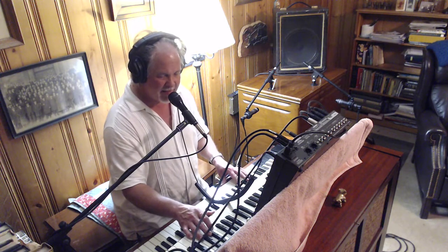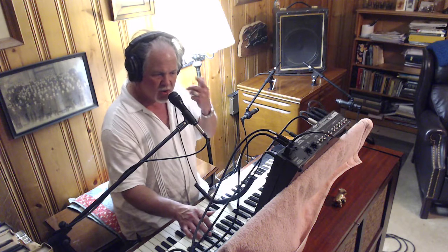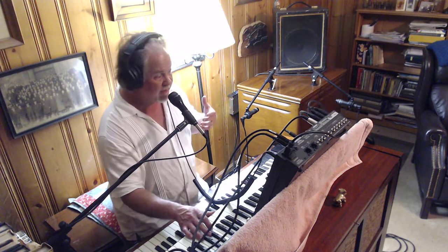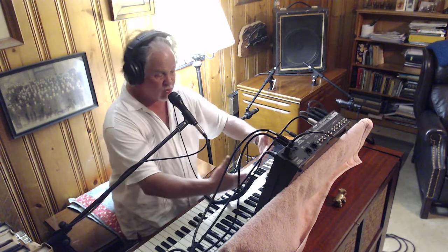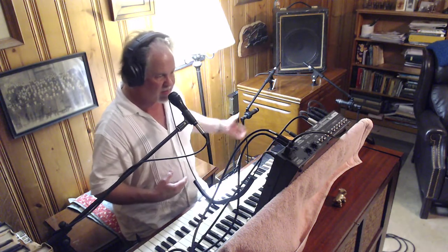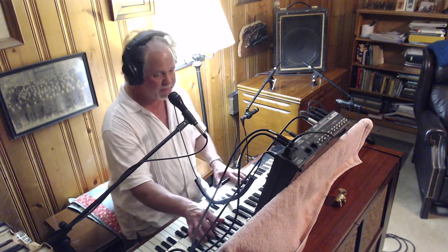Which is why I got the headphones on, so when you push the pedal down to drive the signal, you'll start to hear it coming through the headphones, as opposed to just hearing it acoustically, because I got all this sound, two speakers here and a speaker and a rotor. So even with the headphones on, you can certainly feel and hear the sound of the organ.